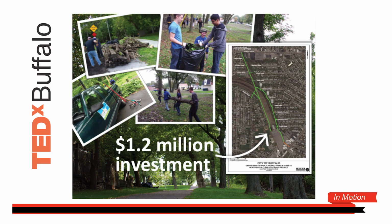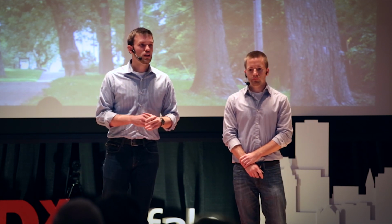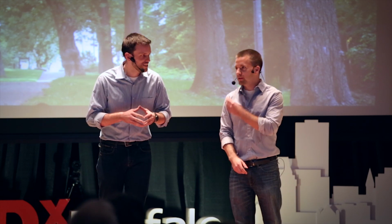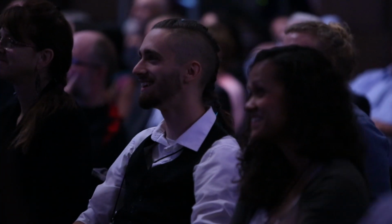An early victory for collaborative construction in University Heights is this green space that you see behind me, Linear Park. Linear Park was a place when I was an undergraduate at the University of Buffalo. It was garbage strewn, overgrown, and a great place to get mugged or assaulted on the weekends. I was constantly told that this is a place that you do not go.